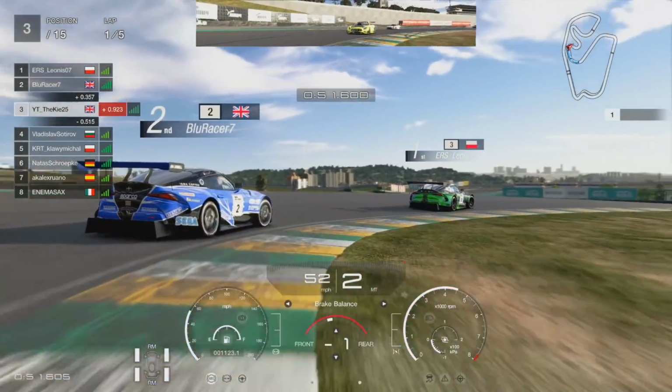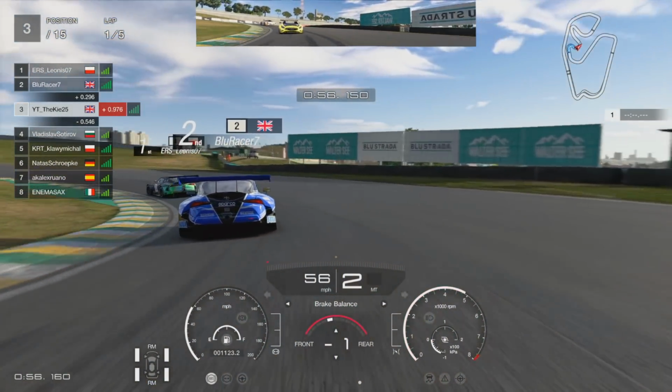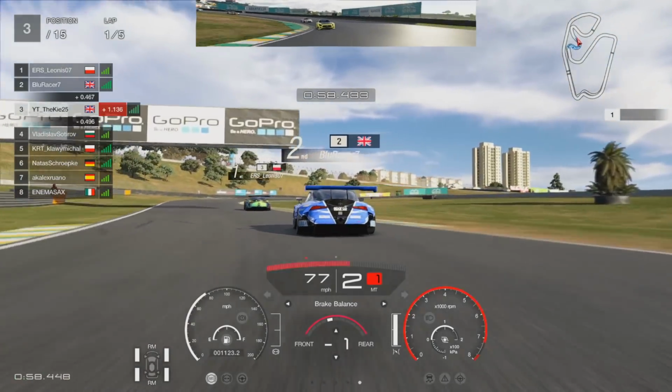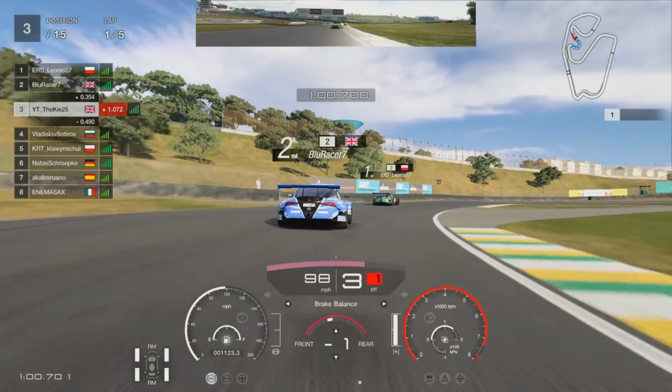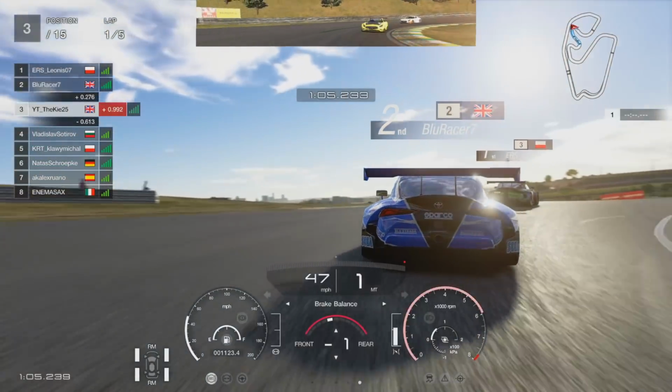There are probably a couple of other cars that you can go around here and compete with as well though, because the BOP on this track is actually very, very good. You will find the BOP is pretty equal round Interlagos in Group 3. But at this stage of the race, we're just trying to stay with Blue Racer, get in his slipstream and see if we can go for a move.